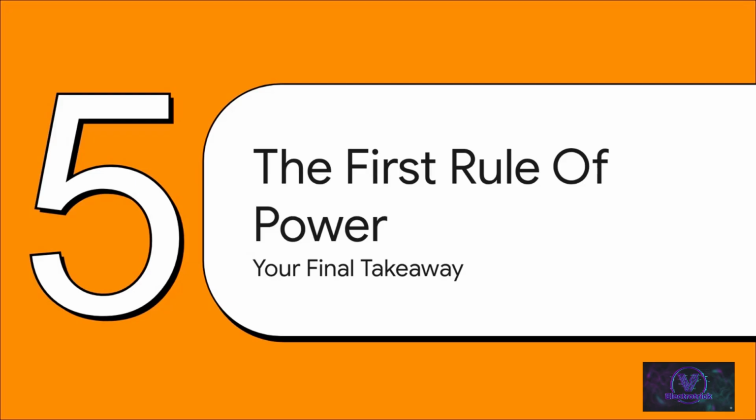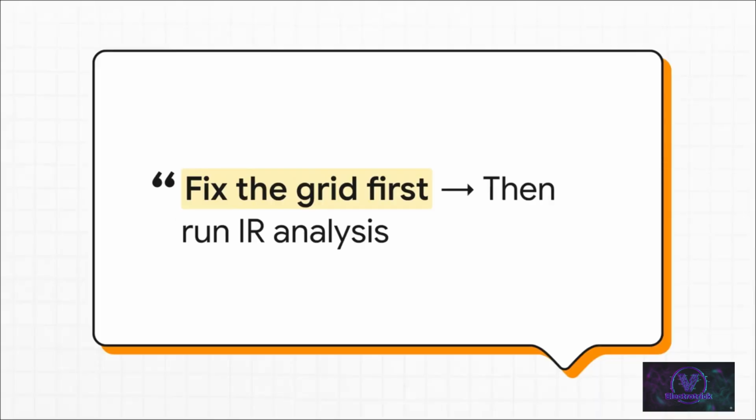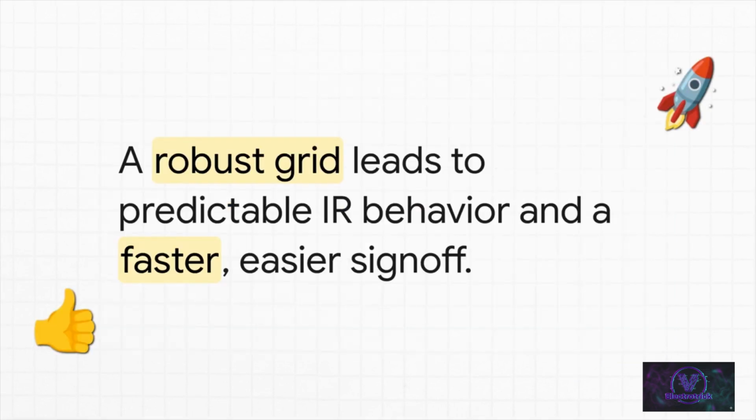All right, we've talked about the why, the how, and the what not to do. So let's bring it all together with the one single most important thing you need to remember from all of this. If you take only one thing away today, please let it be this. Do not waste your time analyzing power drops on a broken foundation. Fix the grid first, always. Then, and only then, should you run your IR analysis. Because when you follow that one simple rule, everything else just gets easier.